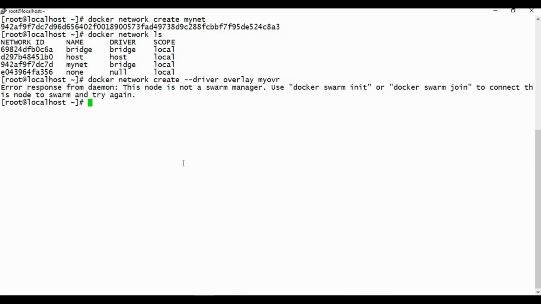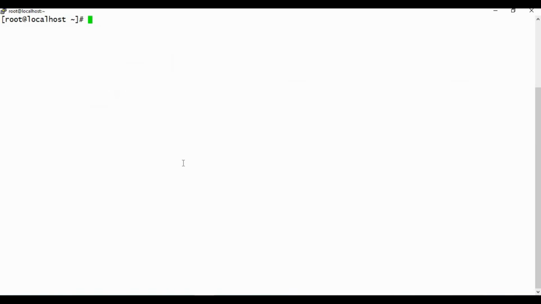That means an overlay network can be created only if Docker Swarm is enabled. In normal cases you cannot use an overlay network. Once you install and configure Docker Swarm, it will allow us to create overlay networks.